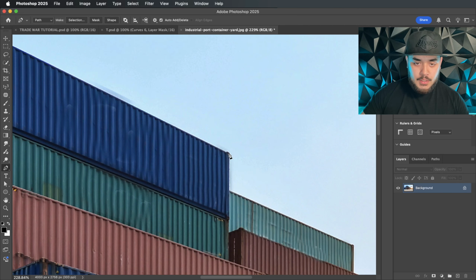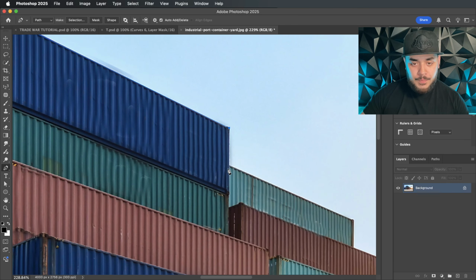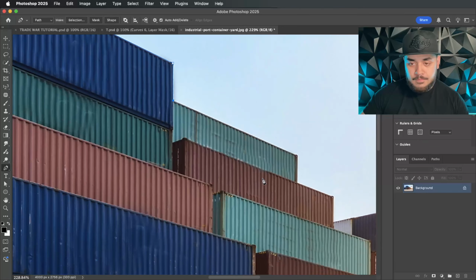And we are going to continue on right here, down here, over here. Let's just bring this down a slight bit. You can simply hold down Control or Command and then click on your point to move it around. Okay, so let's continue.